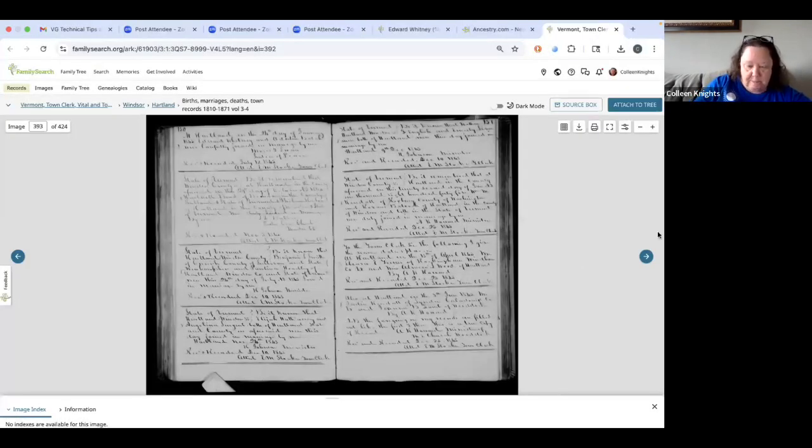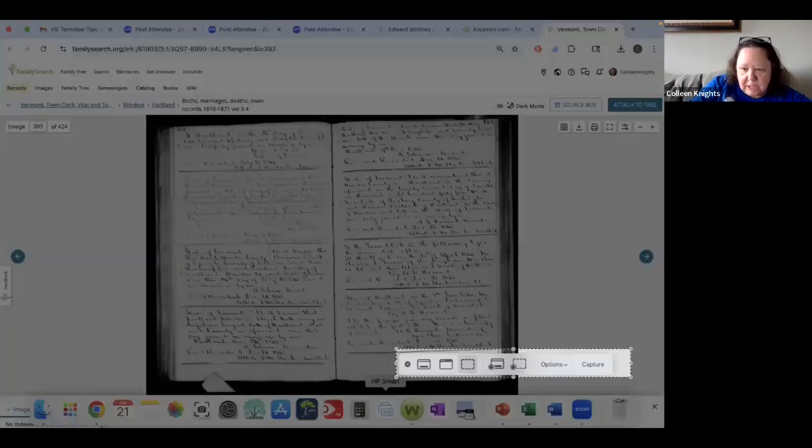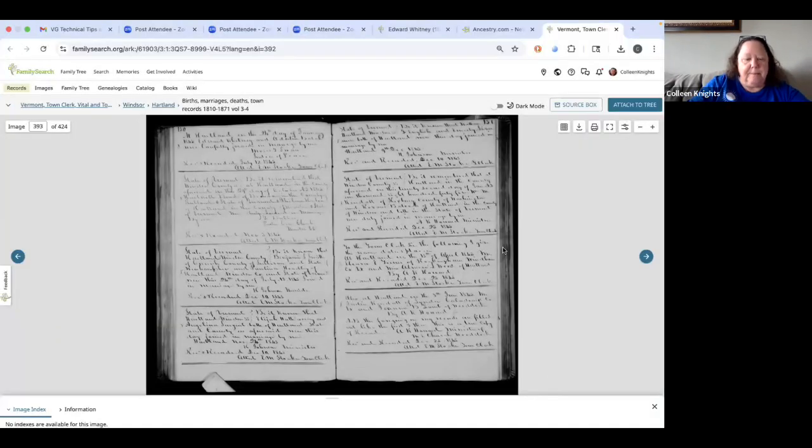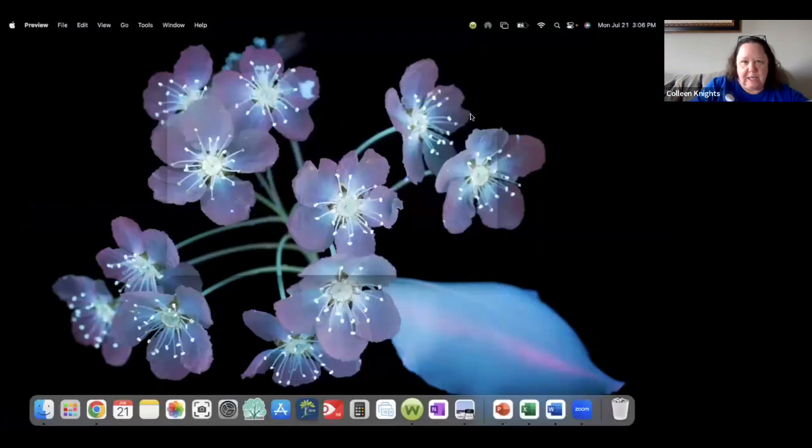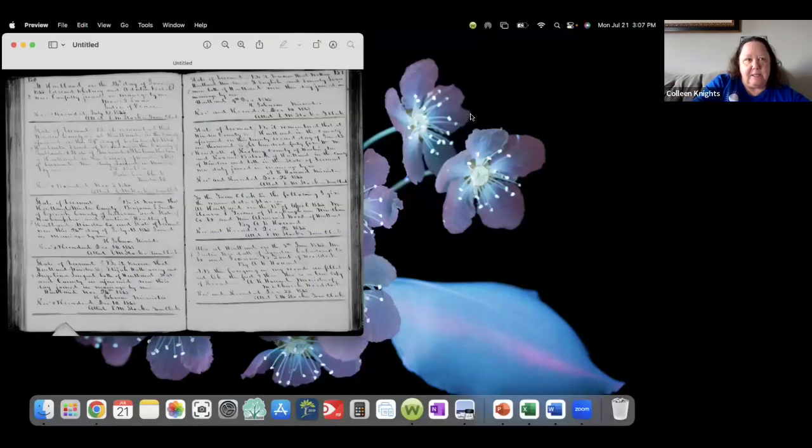Now, I was going to show you too, they don't show the keyboard commands here, which number. We'll get to that part. But just capturing a certain section is command shift and the number 4. It gives you the ability to just capture that. Now this captured the screen and it made a click, and I have my settings so it automatically will pop up in preview. So there's no copy and paste once you get it.